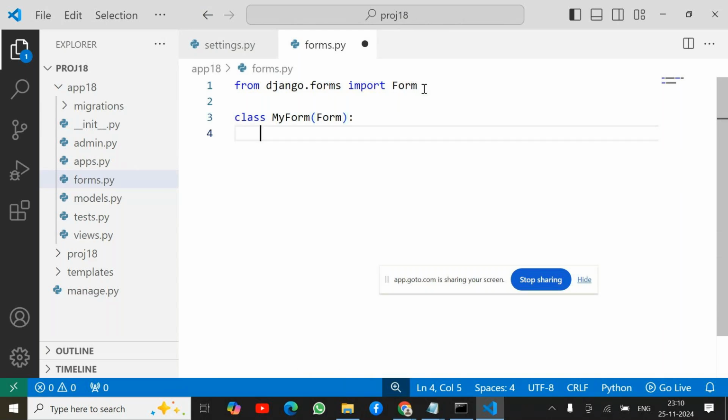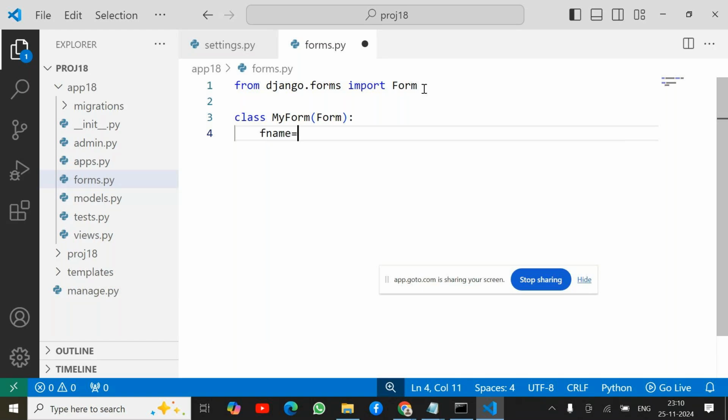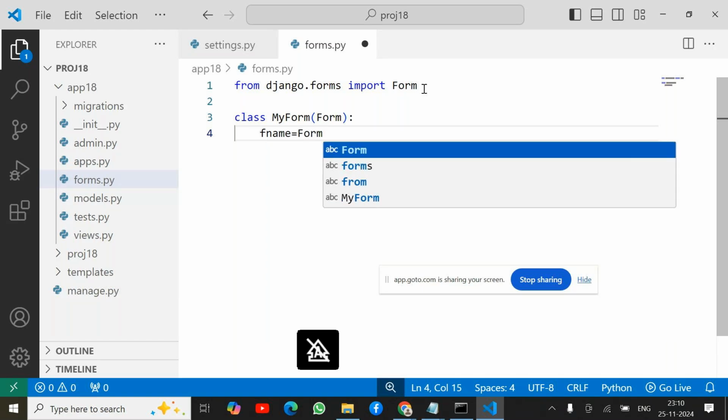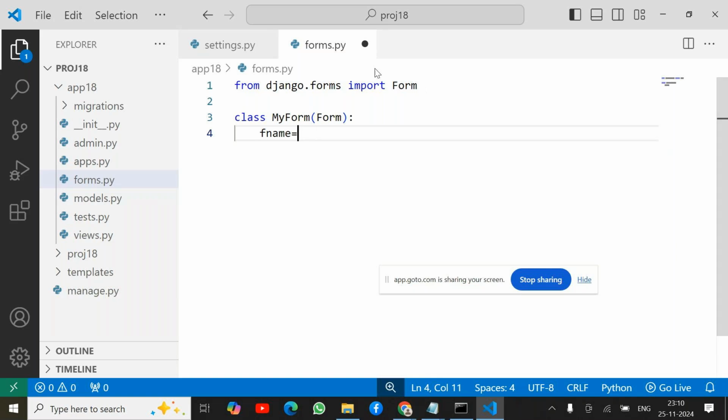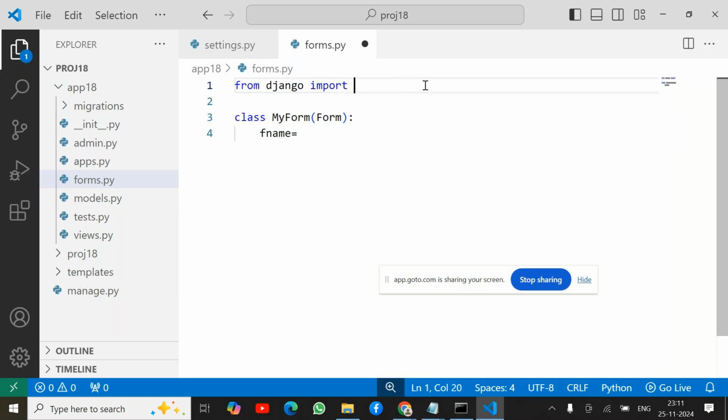In the form I am creating some fields. first_name equal to, simply I want to use forms from django import forms.